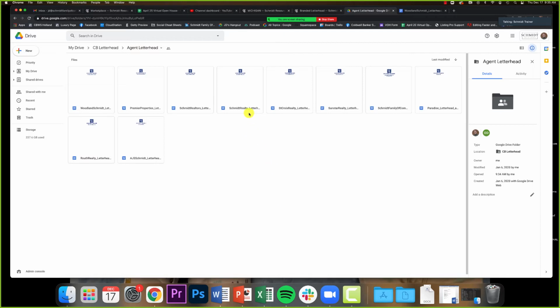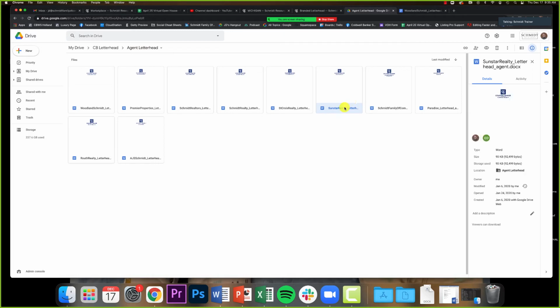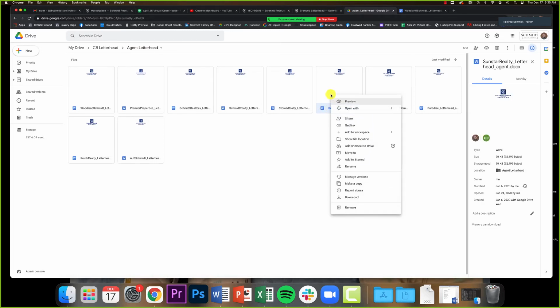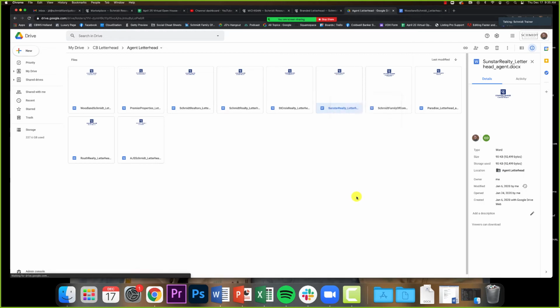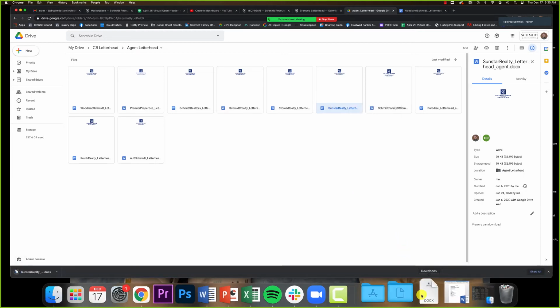So to download them, you've got a couple of options. The easiest one is to pick your DBA, and when you click on it, you see how it turns a little blue, got highlighted a bit. Just right click and you'll see this big menu come up. Click download, and it's going to download the document right to your downloads folder.